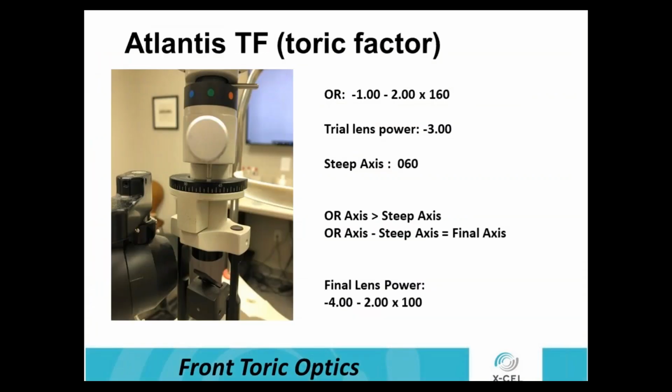So when we're looking at that, if you look at the front toric optics and you're using the stability of the toric haptic, it's an easy process to get your over refraction and then determine your axis because of the rotation on the toric haptic is what you're going to use. So we look at the steep axis and where that has rotated and the stability of that.